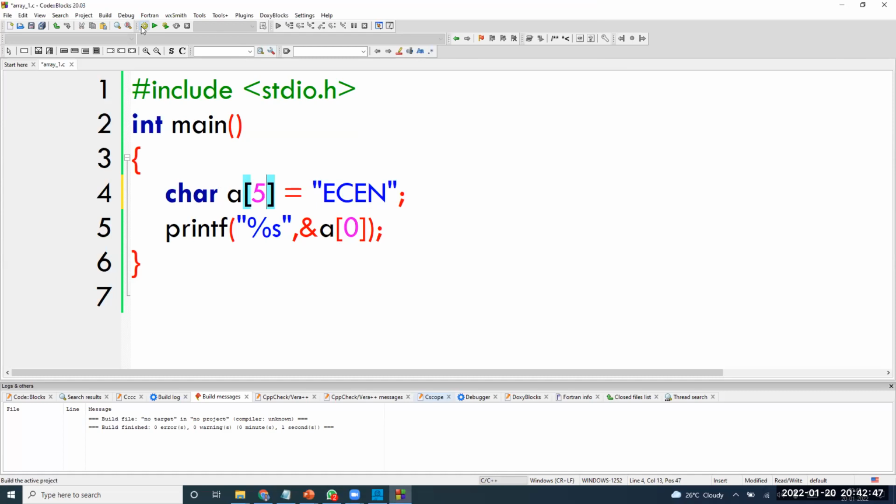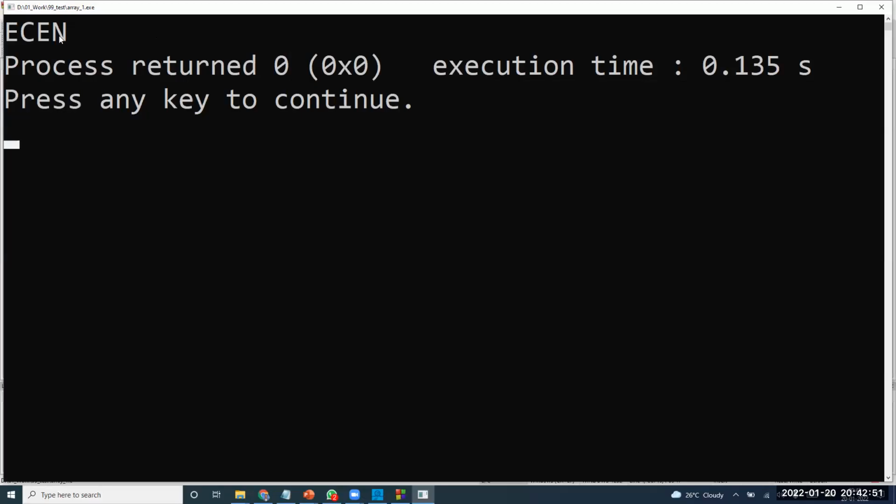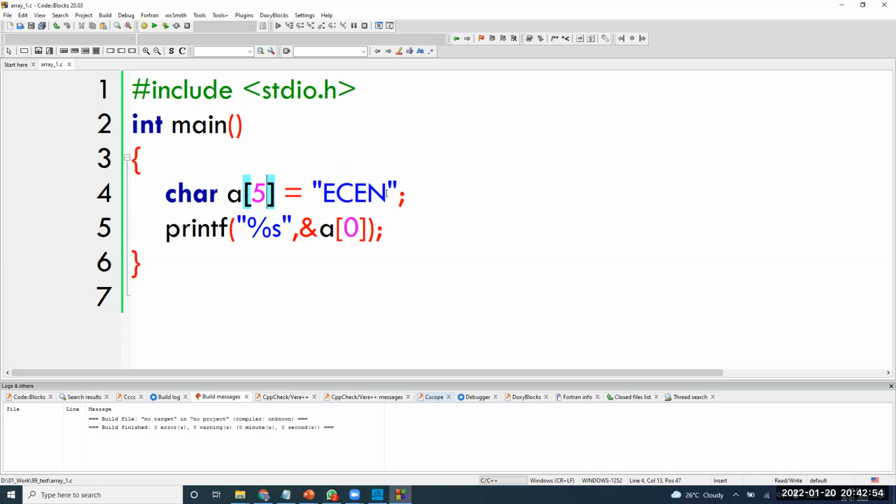Now I build it, execute it. Now you see ESN, it's coming perfectly. You write anything here, not only ESN. ESN welcomes you. You write any program. Okay, but you have to count now. 1, 2, 3, 4, 5, 6, 7, 8, 9, 10, 11, 12, 13, 14, 15, 16, 17. For 0, I allocate 18 spaces.